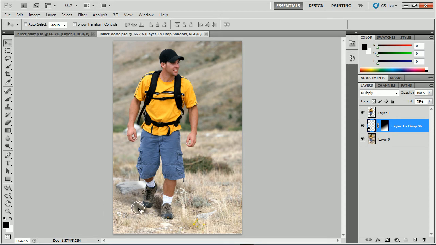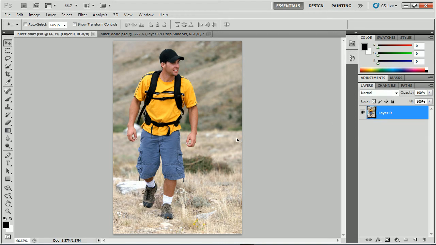And what I did was I created a little drop shadow just like you normally would, and then I did a little transformation on it and added a layer mask to it. So what we need to do to get this done, and you guys can see I'll turn the shadow on and off, is this. I'll go to the starting image. You can see it's just the image. I'm going to unlock the layer over here. You guys can do that by Alt or Option double-clicking on the thumbnail.